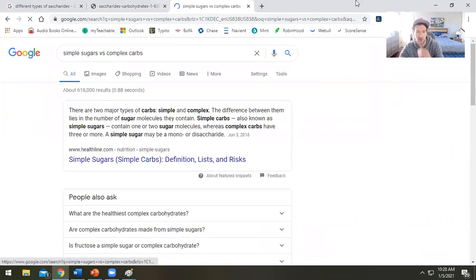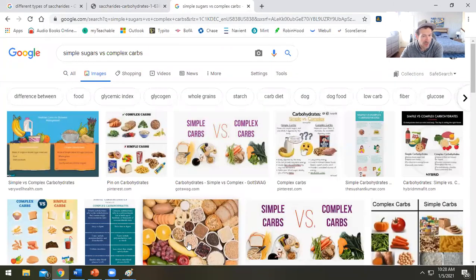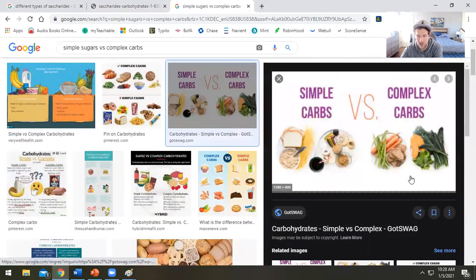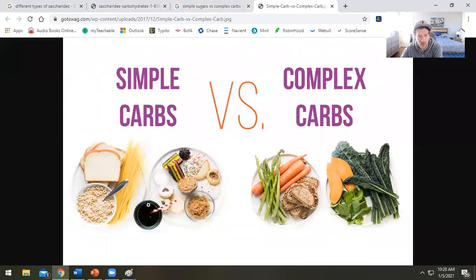If I'm just going to pull up a list here, actually, you know what? This is a really good picture. Take a look: there's soda, cereal with milk in it, white pasta and white bread. You guys know when you eat a slice of Wonder Bread, it's kind of sweet tasting, or a white dinner roll. It's really sweet tasting, right? That's because of how simple it is. Versus when you eat whole wheat bread, it doesn't taste as sweet. It tastes really earthy and grainy, right? Well, that's because this is much more complex than this.